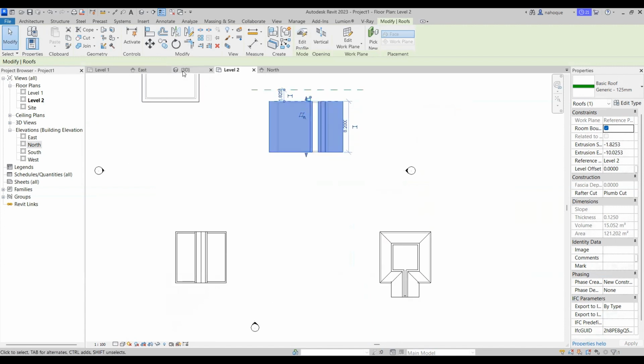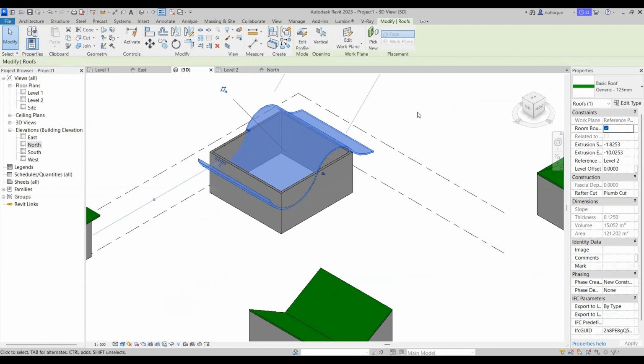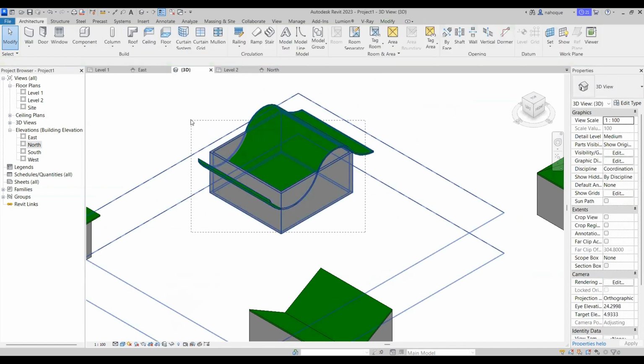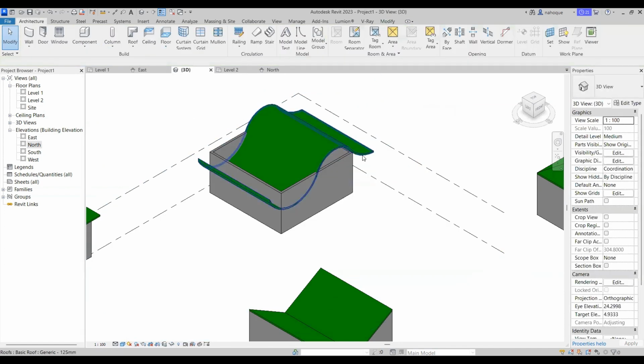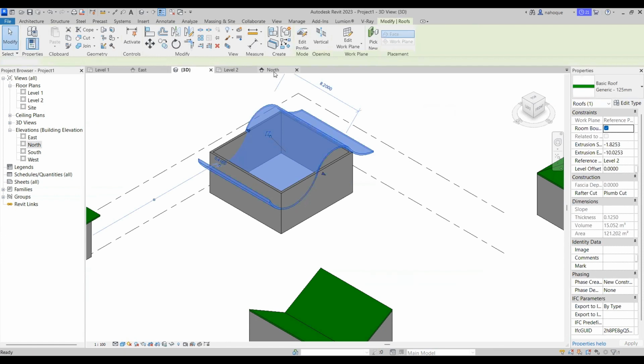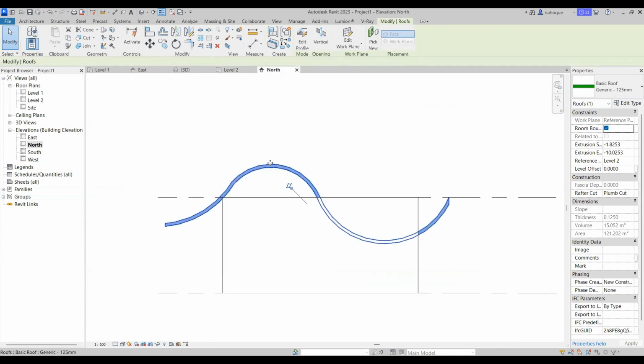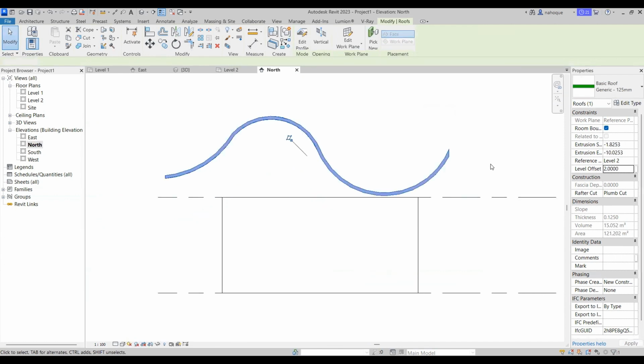And then you go to the 3D. You just select, actually I want it to be higher. I'll go here and you can either put an offset or you can drag it up. I want it to be like 2 meters up, maybe. Yeah.